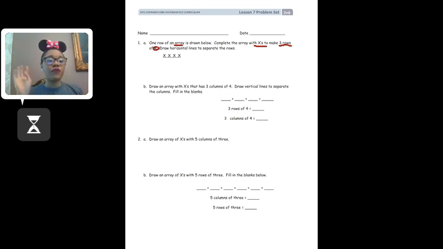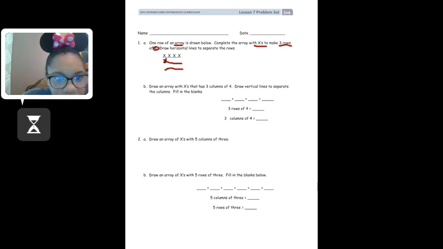So we have 1, 2, 3, 4 in the first row. We already have 1 row. Now we're going to make 2 more rows, so we'll have a total of 3 rows, okay? So let's make the next row. We're going to draw a line for our next row. That's 1 line, and then another line for the third row. And then let's draw our X's on it.